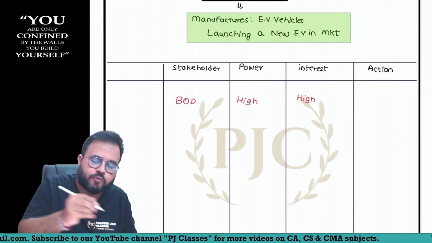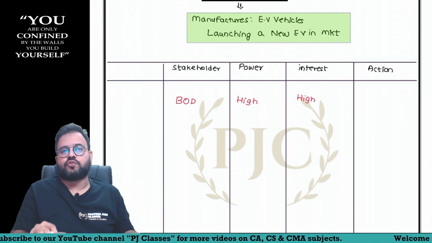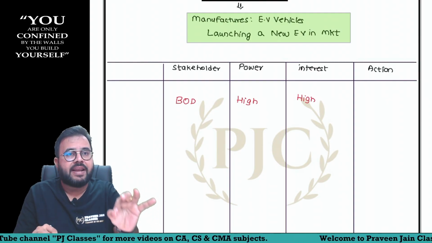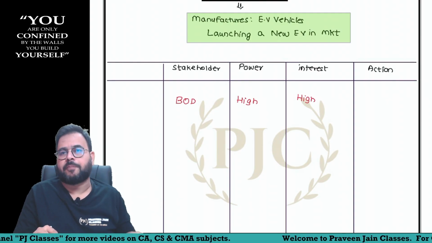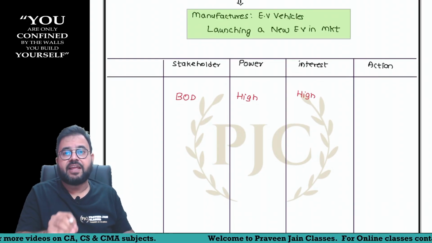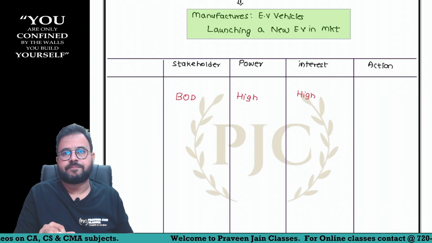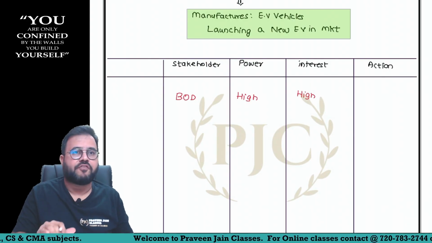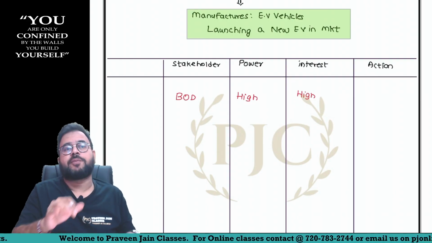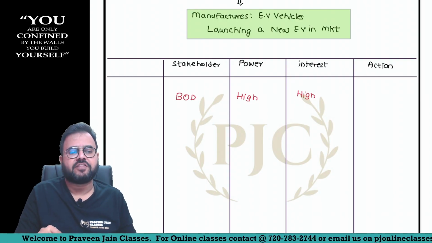Now my question to you is: what action should you take? Don't you think you have to ensure that you manage these people very properly? Every piece of information you have to share with them. You cannot maintain any confidentiality. Whatever is happening in the company, everything should be known to them. Do you agree with this point?